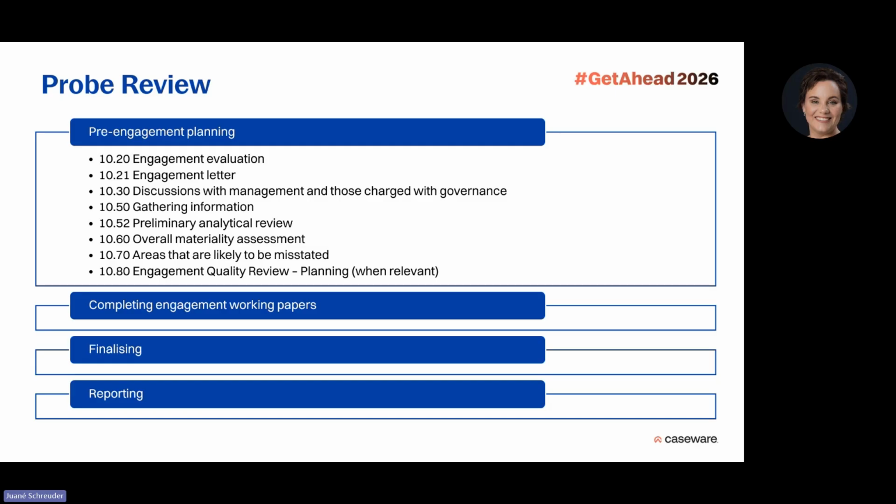So with the independent review, because you are relying so much more heavily on management's answers in terms of inquiries, you really are reliant on management's integrity and management's responses. And so the standard actually says that even if there was a significant change in management, you should consider sending a new engagement letter. Some of the other reasons are very similar for audits. If the engagement partner, in this case the independent reviewer, changes, you'll need a new engagement letter.